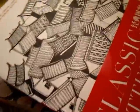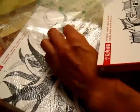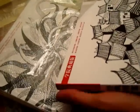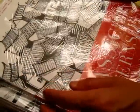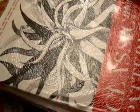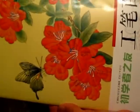Take a look at one of these. I like these black and white designs. Just so beautiful. Okay, these are design books. It's very good for getting inspiration, get design idea. Design book, design landscape pattern, floral pattern and plant, human and animal, and this one is Gongbi.